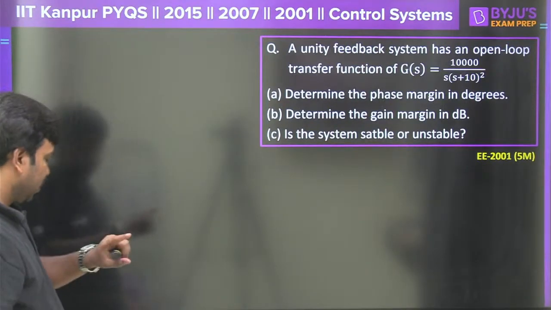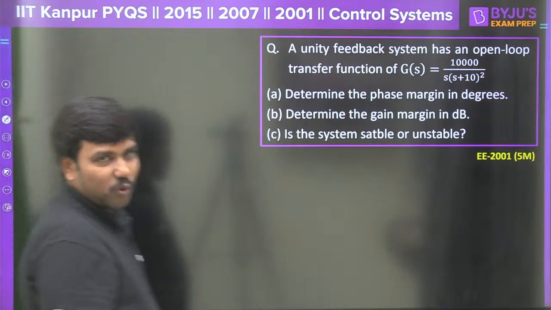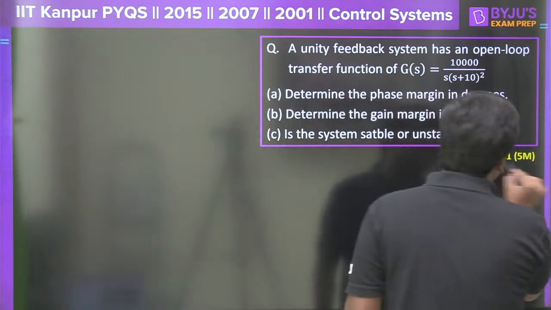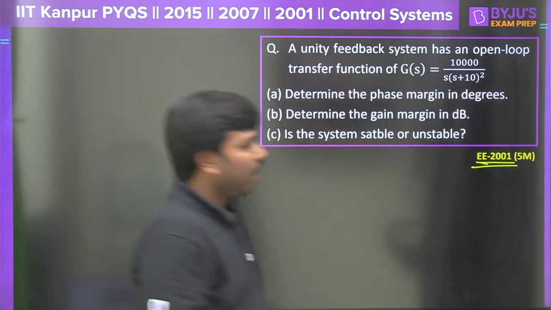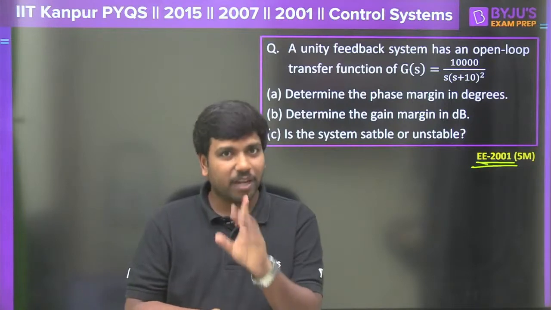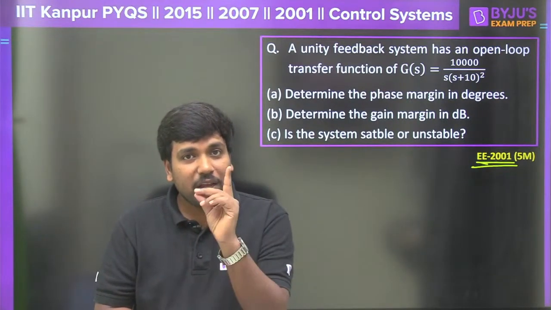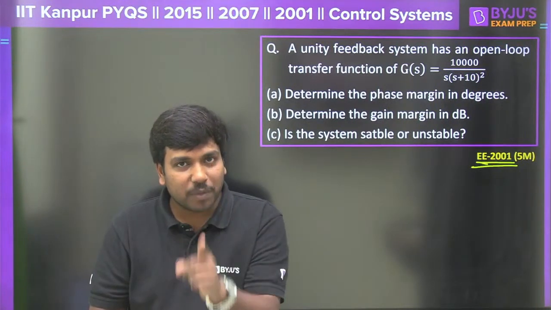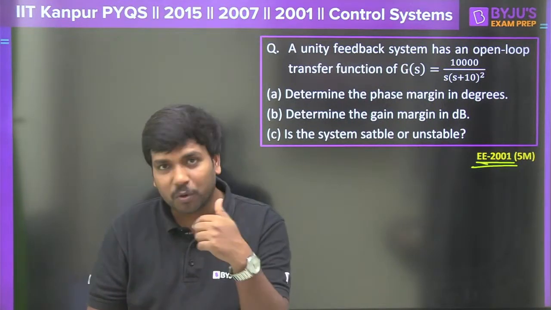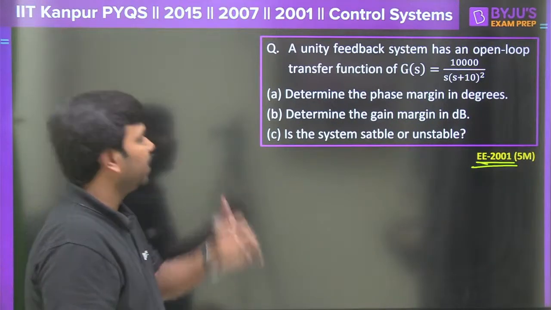I think this question will take some time, at least 5 to 10 minutes. Guys, you must be with me. Okay. So this question was asked in the year 2001 for 5 marks, right? So this will really check our patience now. It will take at least 5 to 10 minutes. Now take your pen and paper and work out with me. Don't leave the class in between. Be with me till the end. There are n number of questions about to come here. Today I am going to take the class up to 10:15 or 10:20. So please see here, right?